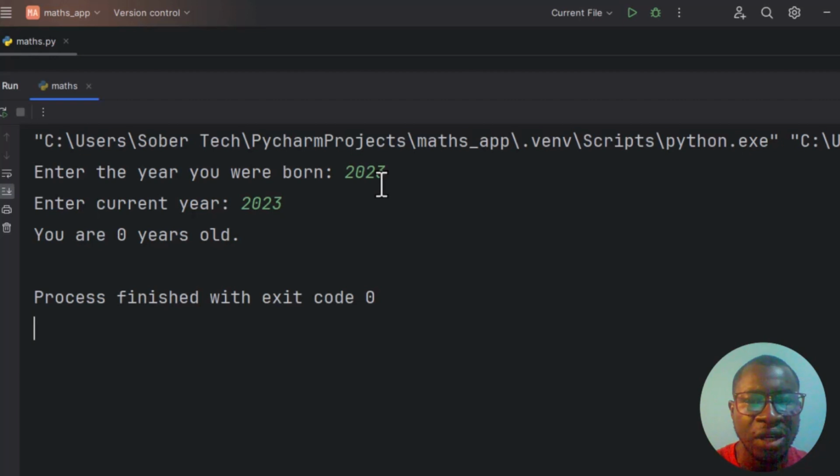Conditions are for decision making in programming. We are using conditions to make decisions based on what the user is going to be entering.